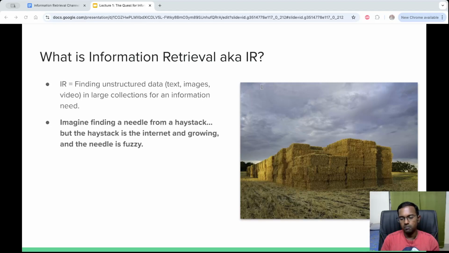And the biggest amount of data in this is actually videos. More than 50% of the content is actually videos that is getting sent through the global traffic channels. And this is the haystack. Next comes the needle, like what are you looking for within this? And you may not even exactly know what this needle looks like. It could just be a vague idea or an information need, and that's really where the challenge in IR is.